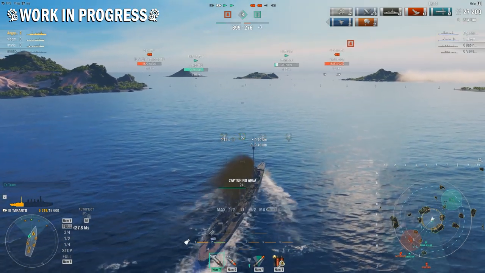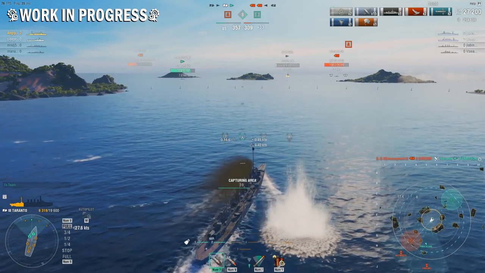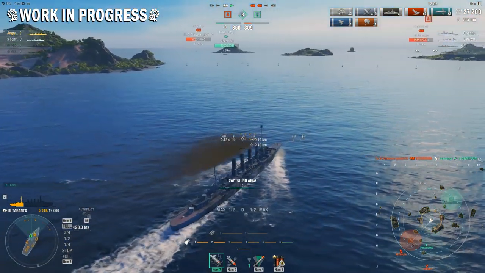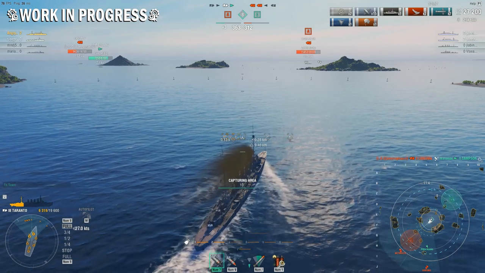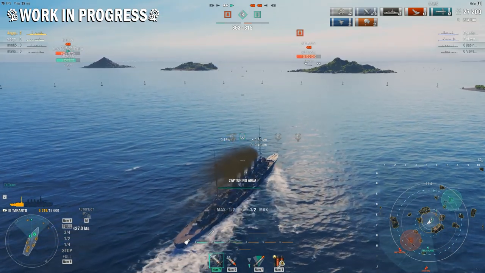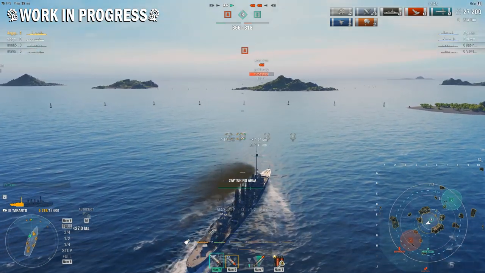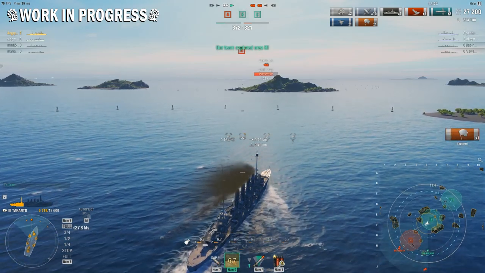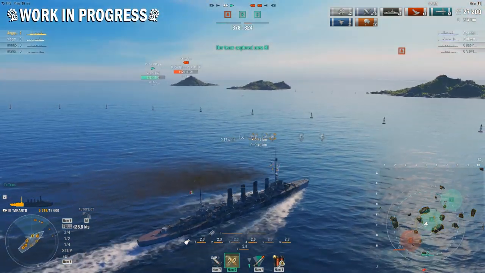The Samson's down to 377. And I have no idea what that was. It just like blew up beside me. The Samson is down. So we're going to come over here and try to intercept the Weymouth. Hopefully, he'll be showing me some broadside and I can get him with this AP that I just selected up.